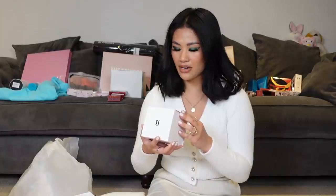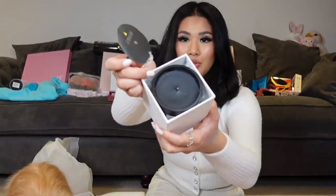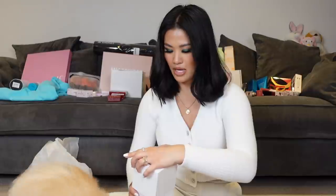We got a candle in here, which is so handy. I don't know what this brand is. It's called Byredo, I think that's how you say it, I'm not entirely sure. But this is in the scent Burning Rose and it literally says Bougie Perfumie. Hello, baby. Oh, it's a black candle wax as well. Yeah, that smells like real rose. That smells so gorgeous. I really like that. I can't wait to burn this actually. I think I'm gonna save this for the bedroom.